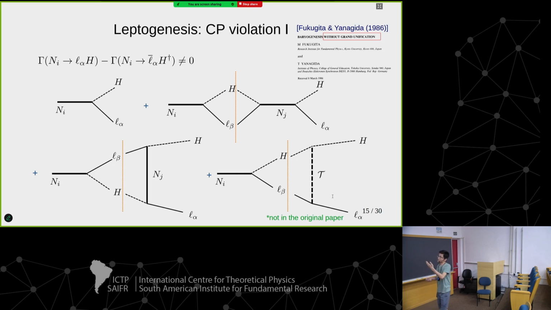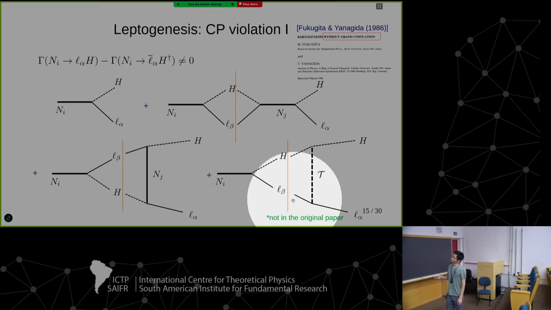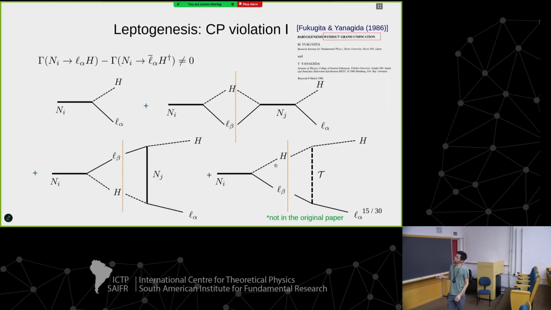This is the decay of N to lepton and Higgs. It's basically from the interference, because at the tree level there's no CP violation. If you calculate, the amplitude is exactly the same. There's no difference between the 2 decay rates. If you include the loop level, then it's possible to have a difference. The important thing is that, besides the complex coupling, you also need the intermediate state going on shell. These are well known, and you need both of these in order to have CP violation. This is basically what was proposed initially by Fukugita and Yanagida.